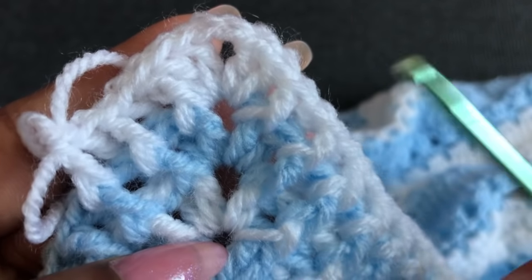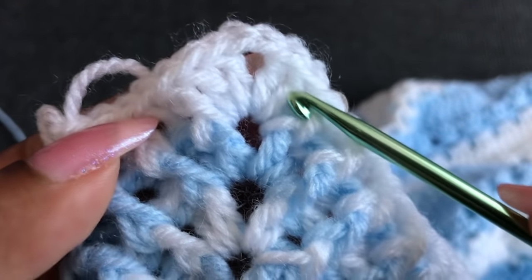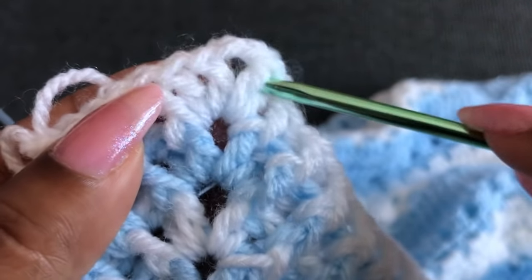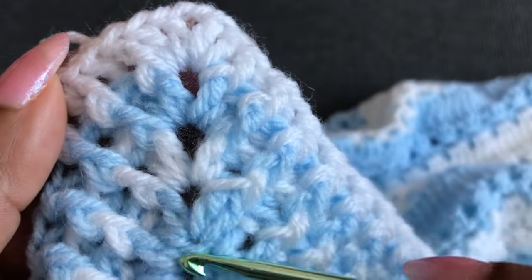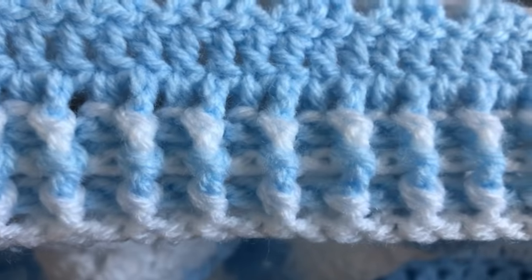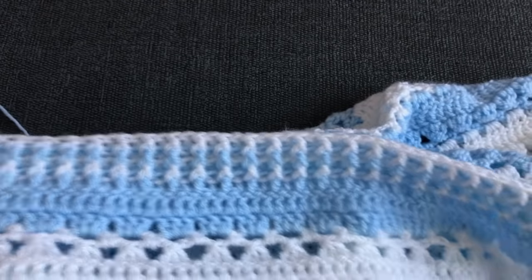This is the first corner. Another three corners come in the same way. You can see the first and last double crochet, and the first double crochet. These two double crochets are coming all the time, front post double crochet. Follow this pattern all around the blanket. This is the back side of this border. Both sides look the same.